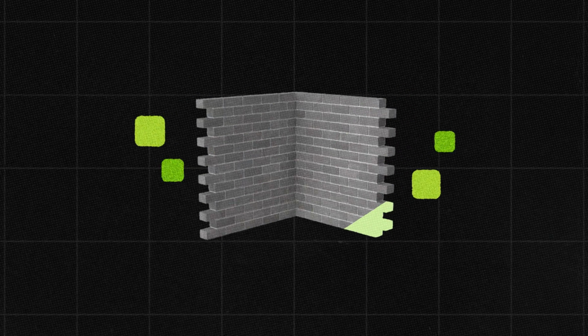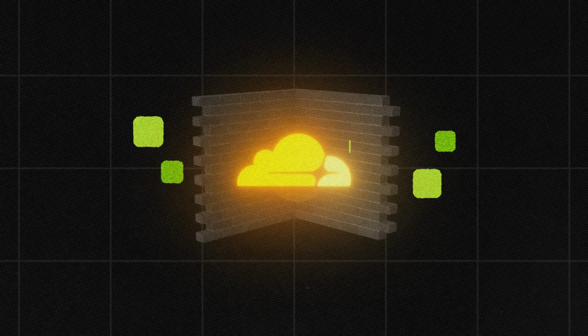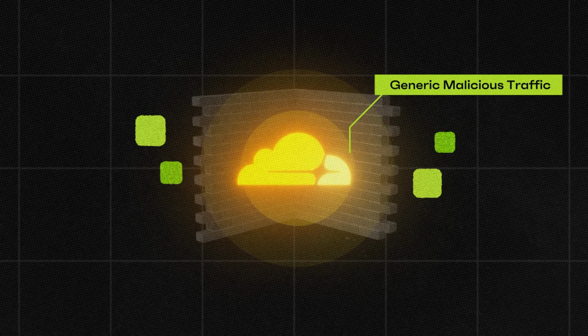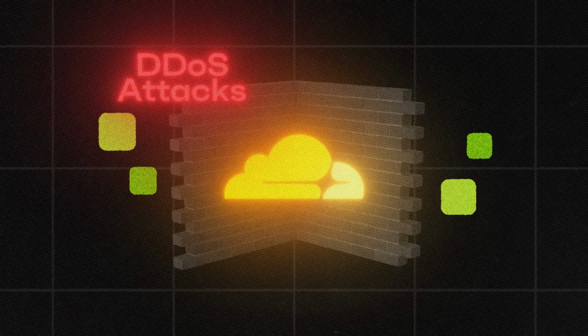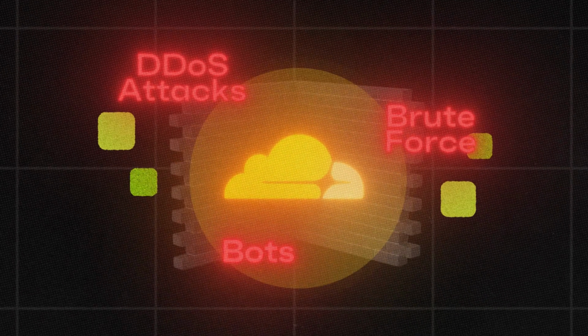In a recent pentest experiment, 87.8% of vulnerability exploits bypassed hosting providers' built-in firewalls and security solutions. But what does that actually mean in practice? Let's break it down. Traditional web application firewalls, like those bundled with hosting providers, or even well-known players like Cloudflare, were designed to block generic malicious traffic. For example, in the case of Cloudflare, this even includes things like DDoS attacks, brute force attempts, and bots. And they're pretty great at that.